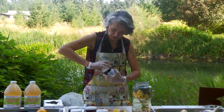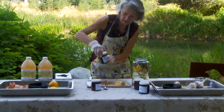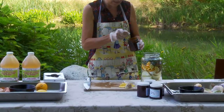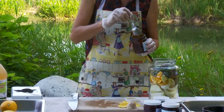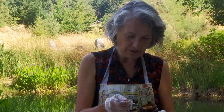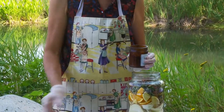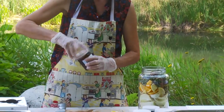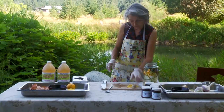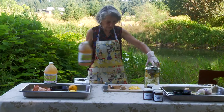You can see that I'm a casual cook. This is about having fun. It's not about following rules. If you're teaching this in your horticulture therapy program, you will probably want to have a little bit more consistency so that people can reproduce it at home. But if you're just making it for yourself, there's no real rules. How much chili should we put in? Oh, let's put lots and a bit more. If you have fresh chilies, of course, they're probably the best, but this is what we had right now. We didn't have a great chili crop in the greenhouse this year, so I'm just using dried chili. That's it. How easy was that?